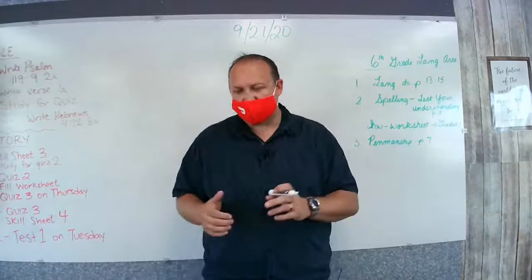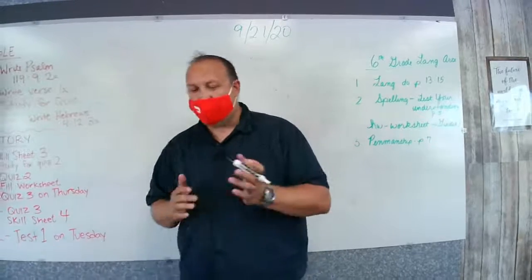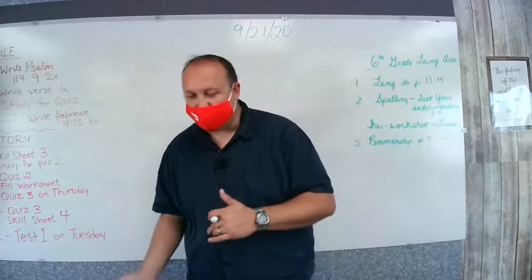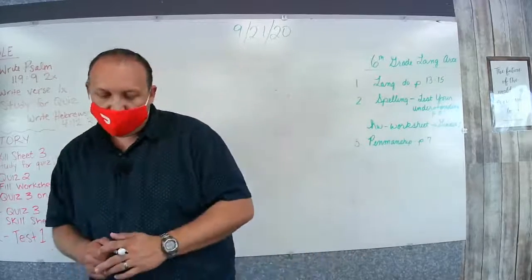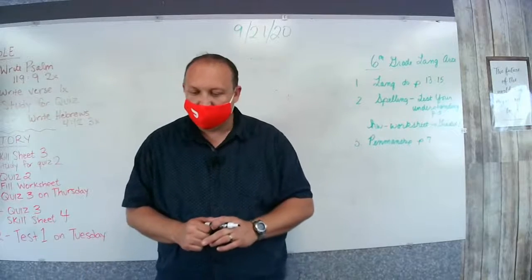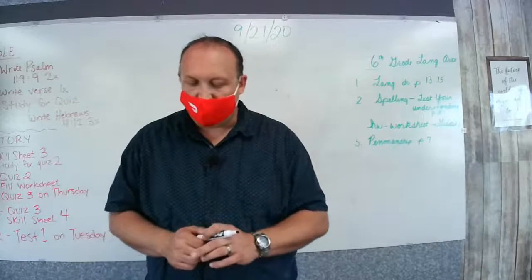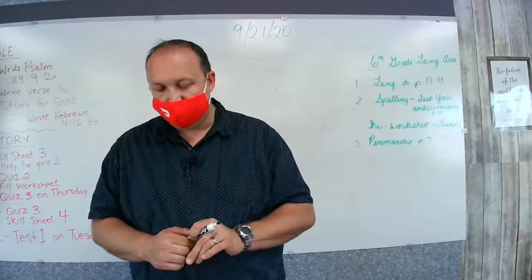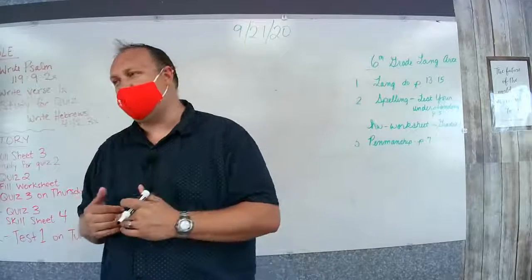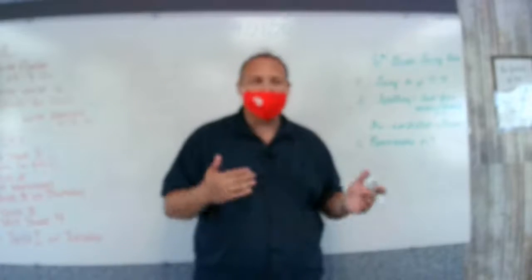Okay, English linear measure, 12 inches equal 1 foot, 36 inches equal a yard, 3 feet equal a yard. There are 5,280 feet in a mile and 1,760 yards in 1 mile. Okay, metric prefixes, okay? Know these, memorize them.